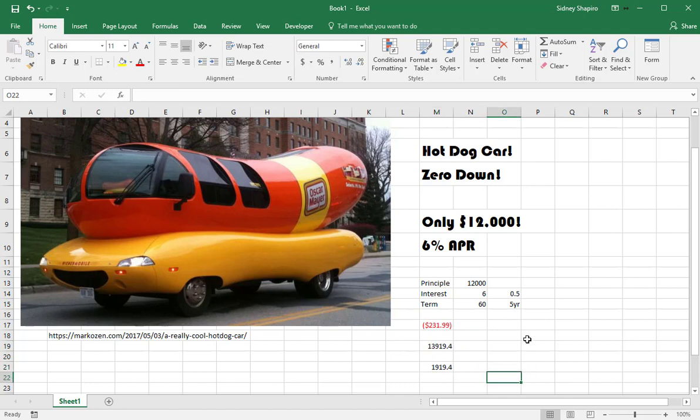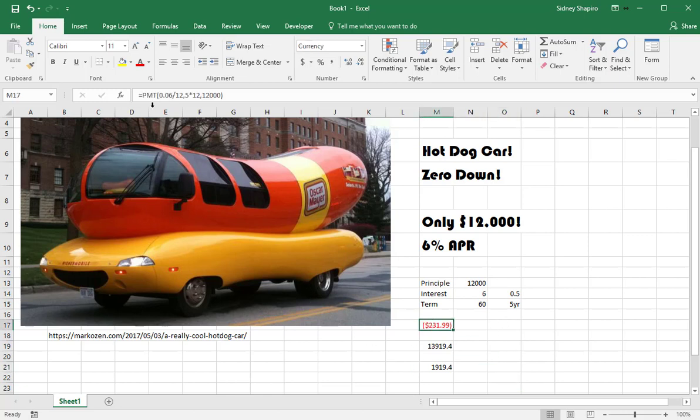Okay, so let's take a look. Our principal is $12,000 that I got from the ad. We have a 6% annual percentage rate, our interest, and we figured out what that was monthly, 0.5%. Our term was 5 years times 12 months, and we got 60. Now, we could also do this by loans that we pay in quarters or annually, but the calculation would be different because we wouldn't be dividing by 12. We'd be dividing by 4 or 1, depending on what kind of loan it is.